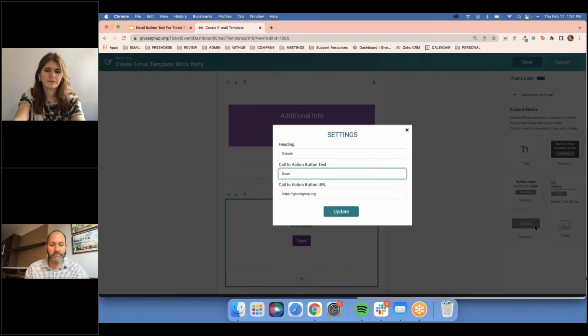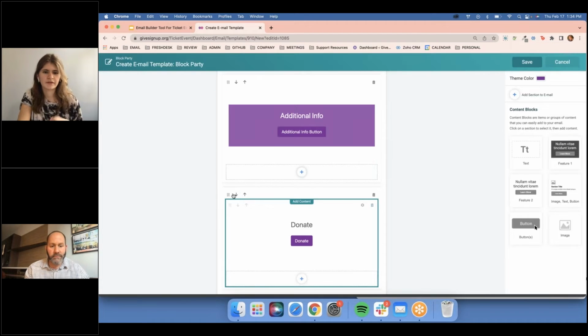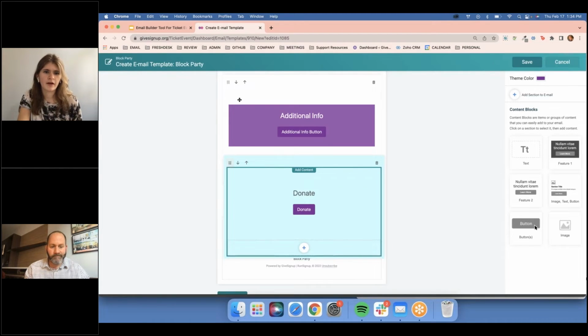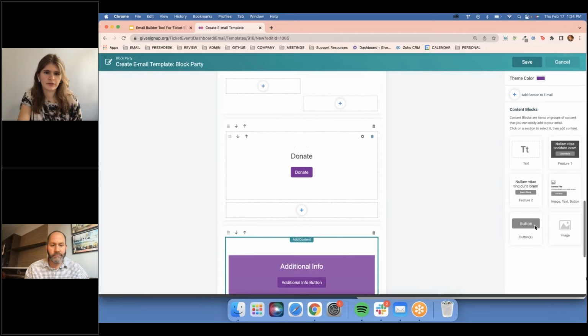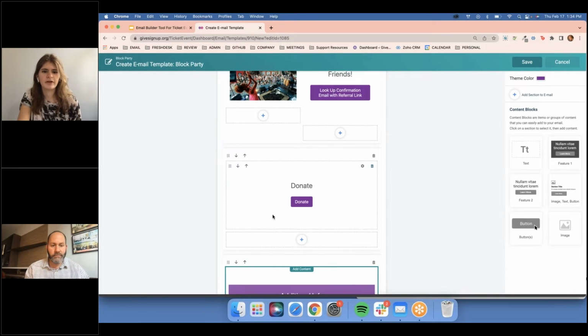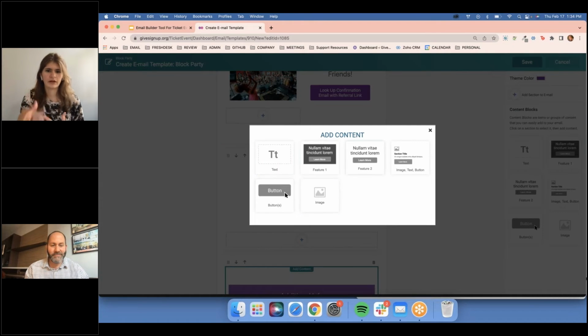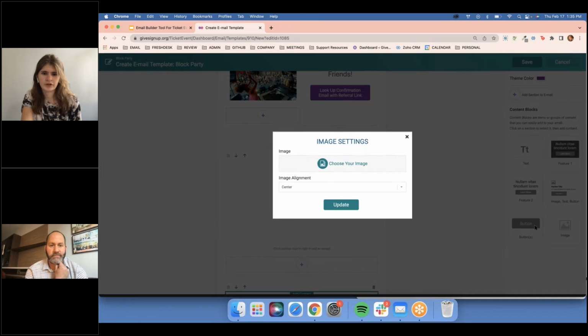Call it donate. But I really want this further up in my email template. Like I want this toward the top so that people see it. So I'm going to move it above the additional info, and you see I just dragged and dropped it up here. Now it's here. I can add more stuff if I want more stuff in that component I created. That section is what we call them. So maybe I want an image with it or something. I could do that. And then that would also be draggable.